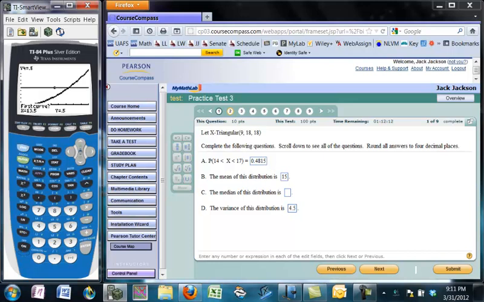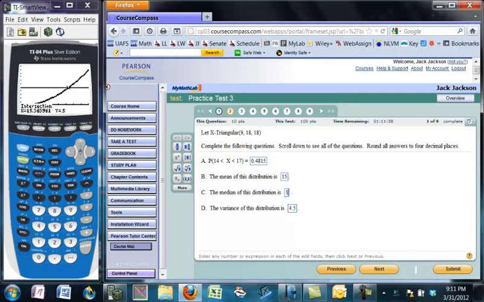Calculate the intersection. Since I turned off the other one, I only have 2 curves. If I left all of them here, I'd use my left or right arrow, my up or down arrows to switch between curves or among the curves that are there, and then just use my right or left arrows to move along a curve to locate my guess there. And so this X value is what we're looking for. The Y value, of course, is 0.5, which is the cumulative probability. Y values on the CDF are cumulative probabilities. So this one is 15.3640 when that rounds off.